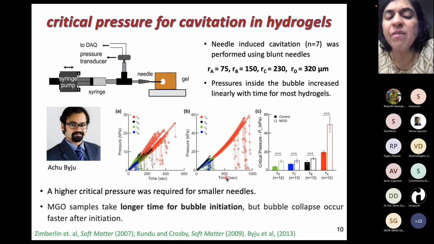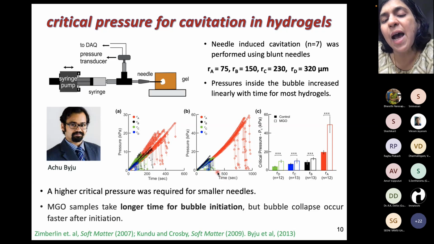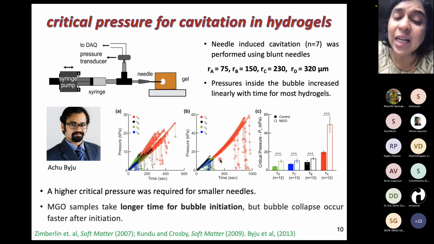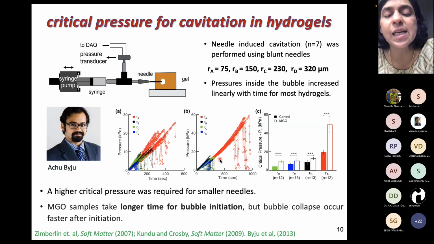But some nice things happen when we start doing the experiments with MgO, where we increase the amount of cross-linking. So the gels are tougher. Before I say tougher, they have a higher modulus, and initially, for these very large needle sizes, they have a more or less linear pressure with time relationship. But as you go for smaller bore needles, you'll see that the curves become highly nonlinear, which is similar to the kind of curves we saw for the pressure inflation results.